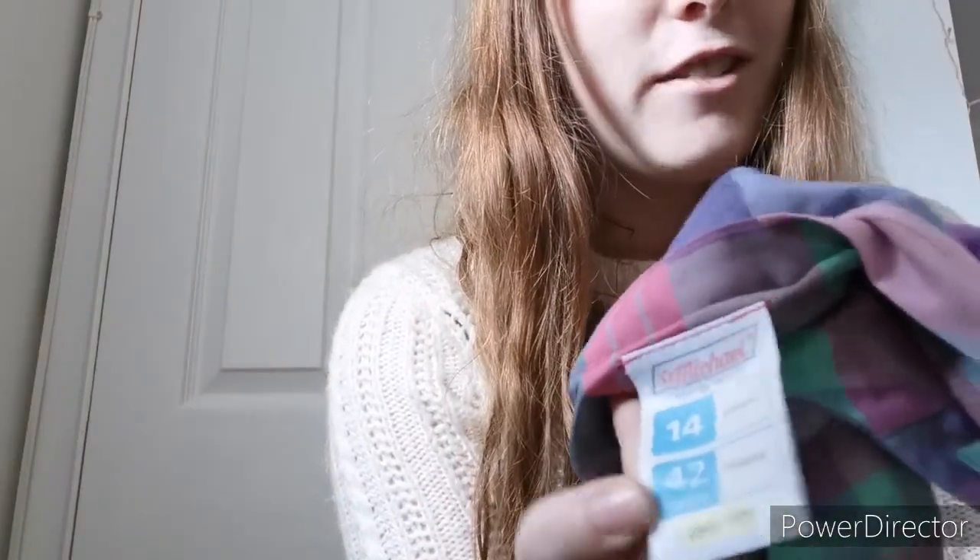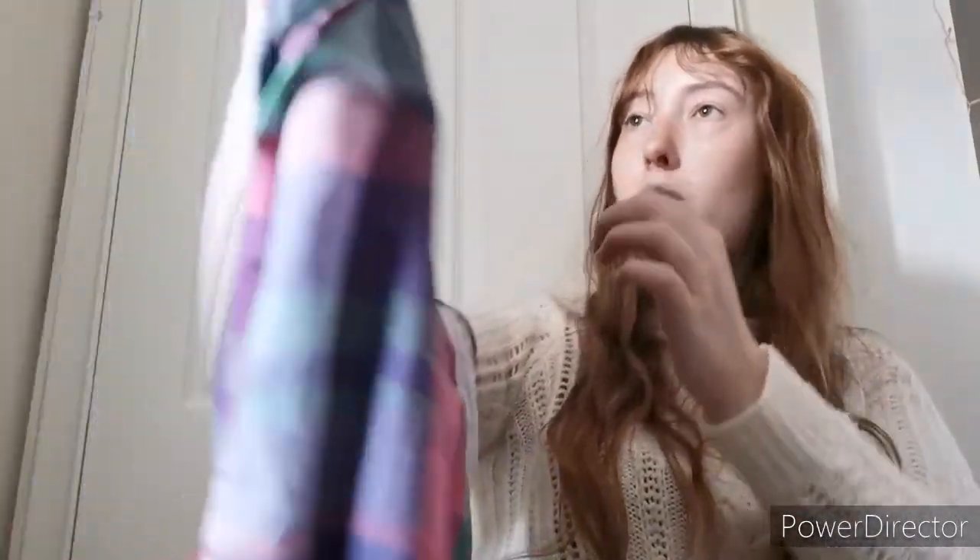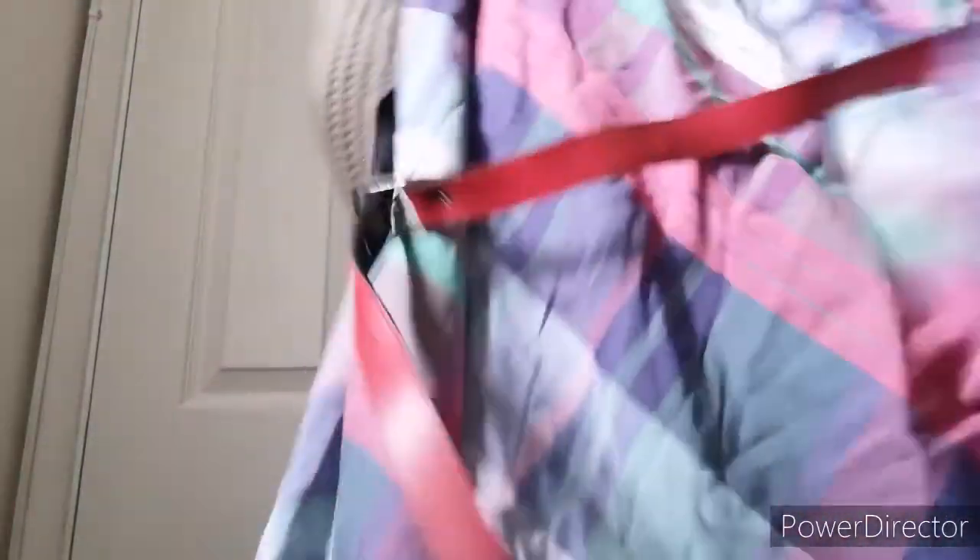This one's got a belt attached, which is cool. It's St. Michael — my favourite. Size 14, which is probably a modern 12, because St. Michael dresses haven't kept their modern sizing at all. It would have been perfect for summer. It's a nice checkerboard plaid design — nice purples, got the belt attached, button-up shoulders, and cap sleeves so your shoulders are just covered. Made in the UK, cotton and polyester. St. Michael's got a market for sure, so that should go.